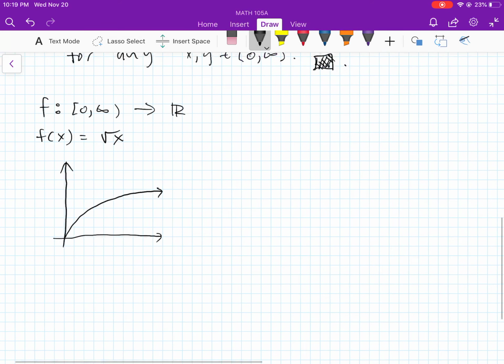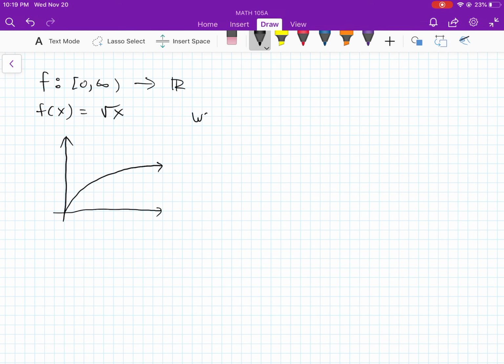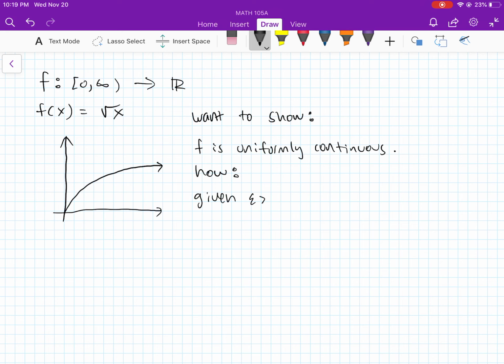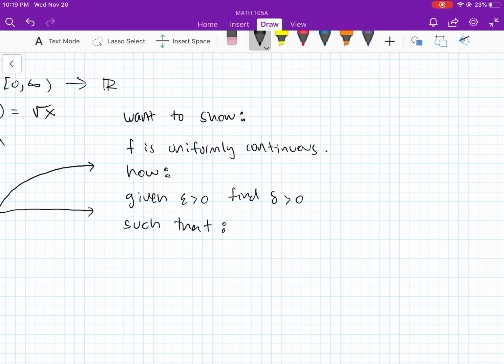if the absolute value of x minus y is smaller than delta, that implies that f of x minus f of y is smaller than epsilon, right? So yeah, that's what we want to show. And how uniformly continuous differs in proving versus regular continuous, I guess, is that for uniformly continuous, our delta that we're trying to find does not depend on our x or our y, right?